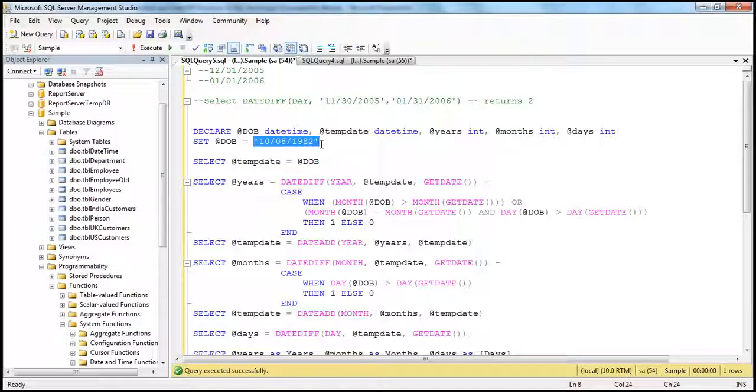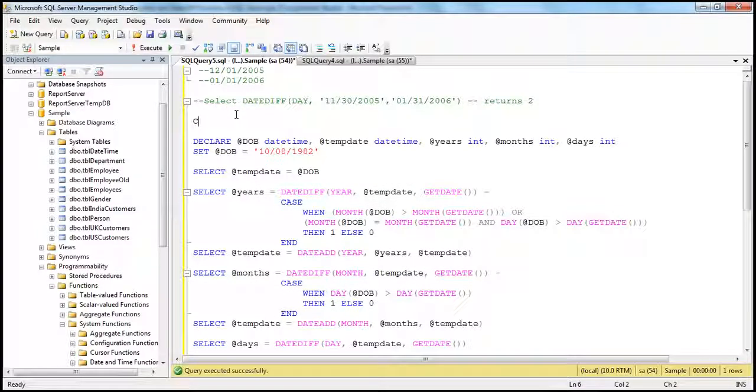We have seen how to create stored procedures. To create stored procedures, we use CREATE PROCEDURE and then the stored procedure name. Similarly, to create a function, we will say CREATE FUNCTION and the function name. Let's call it fn compute age.